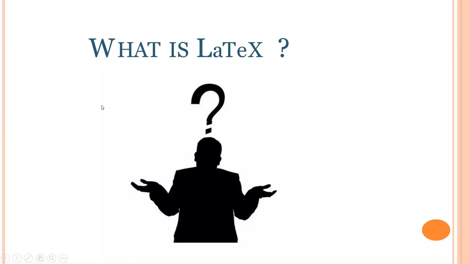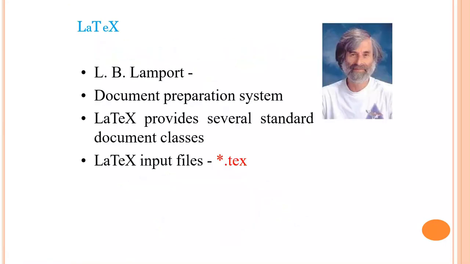What is LaTeX? LaTeX is a document preparation system in which you do not have to take care of the typesetting of the document. Unlike MS Word or any word processing system, which we call what you see is what you get. That means you can see the document, whatever you type, directly.